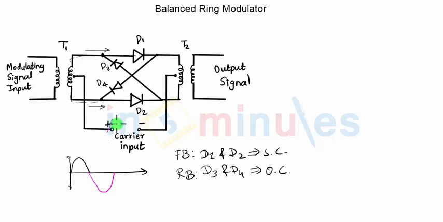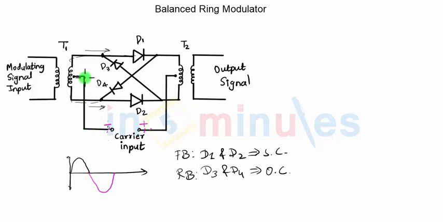Now my left hand side terminal will be at negative polarity and the right hand side terminal will be at positive polarity. Because of this, the voltage level will simply reverse now. If you observe, I just removed the original polarities to avoid confusion. So if you now observe, the negative cycle will be negative on the left terminal, positive on the right terminal.